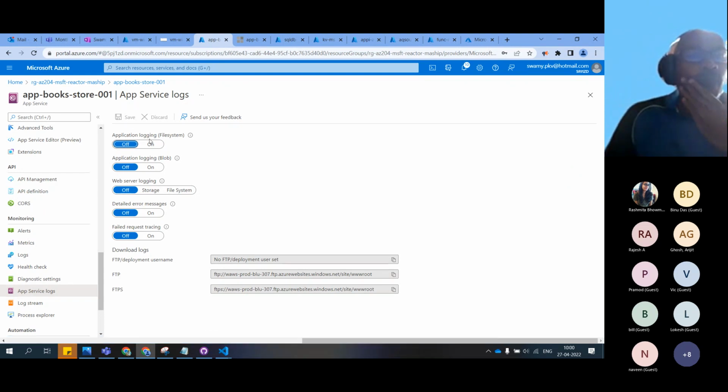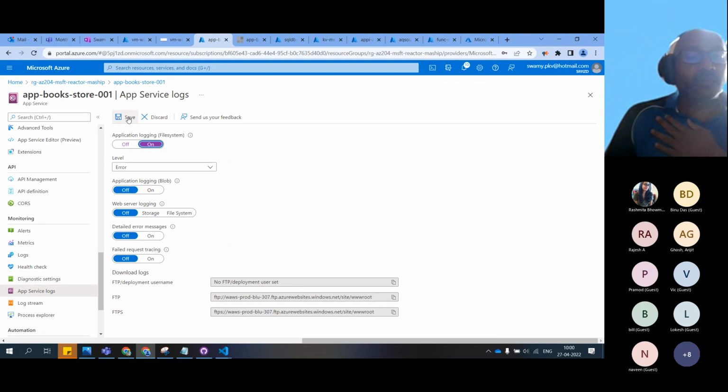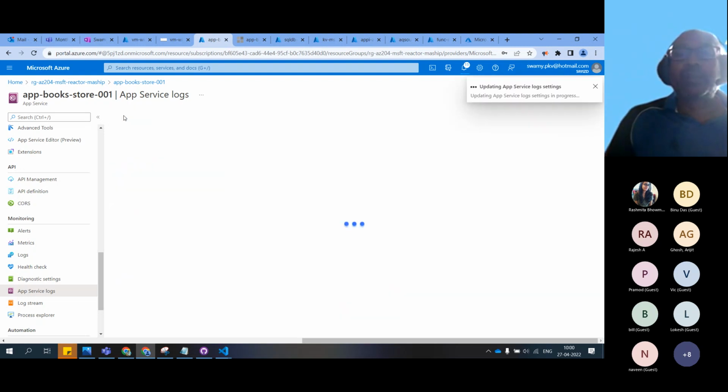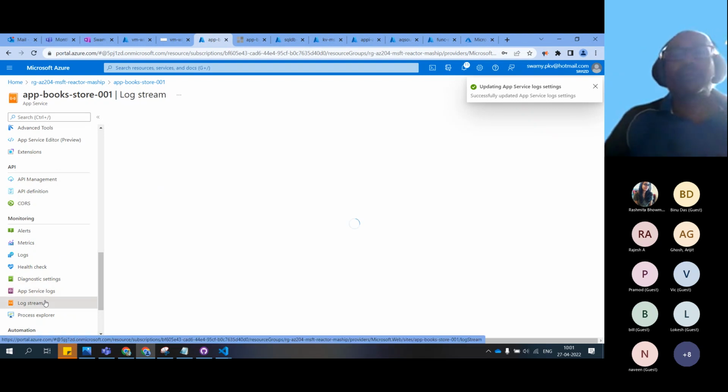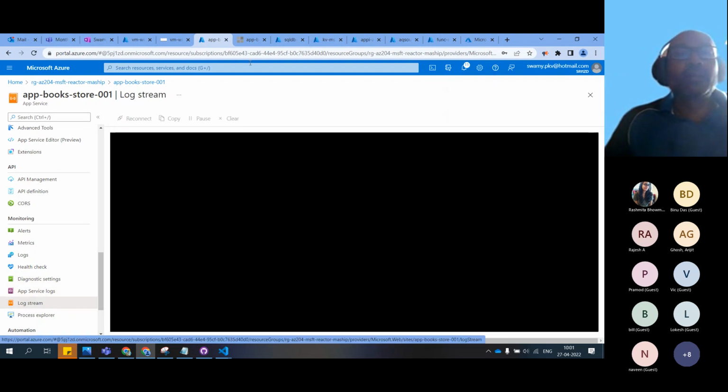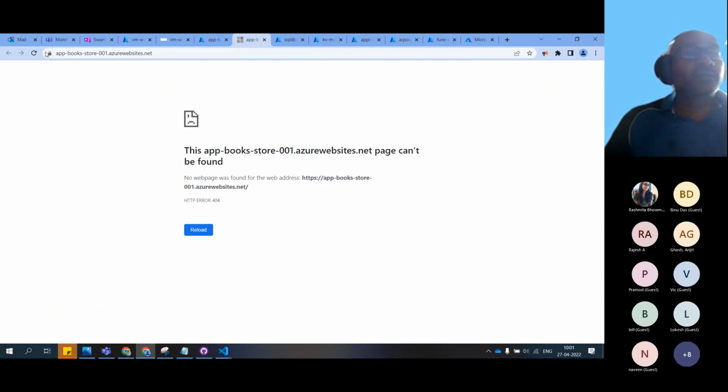Application logging. That's good enough for us. Verbose, log everything. Okay, we'll come back over here. We enabled it, and we're trying to access that hosting start, but it's gone. So we're not able to access that.